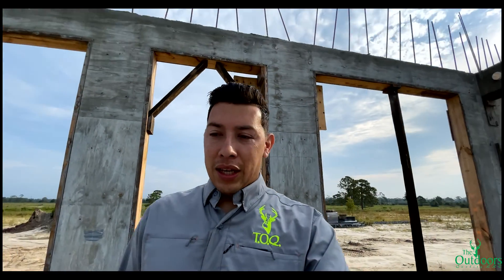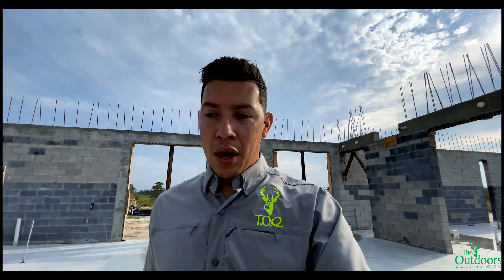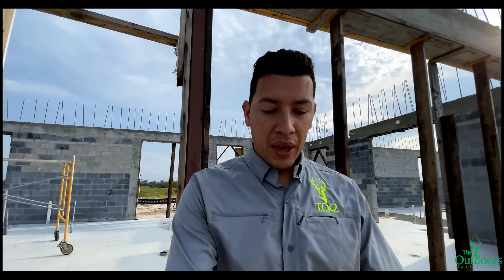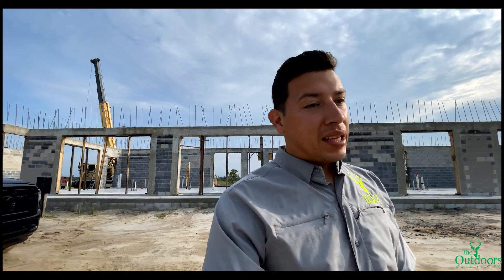Canom has instructions but I don't think they're very detailed — or maybe I'm not understanding them. It's a learn-as-you-go situation. So to anyone out there: if you ever do a job like this, don't be afraid. Go ahead and do it, because you may be the only one in town doing it. I got a message from someone who does installation for Canom, but my guys are going to do it because we want to learn. Never be afraid. Make your research — the plans tell you how to do it, so just read and do it.